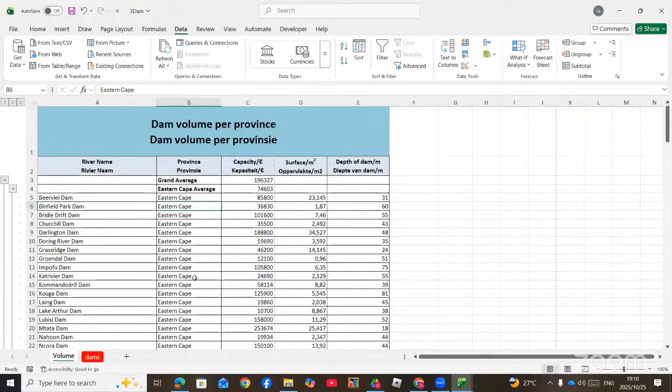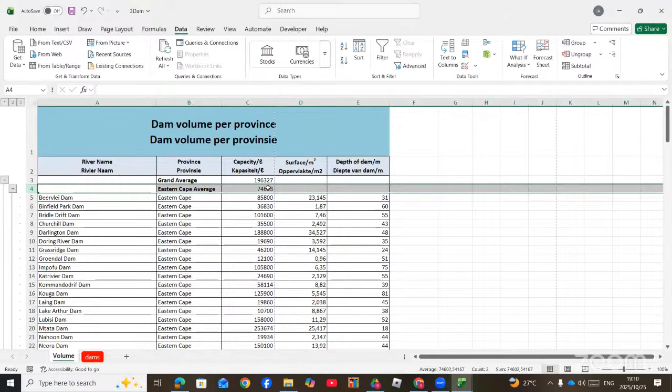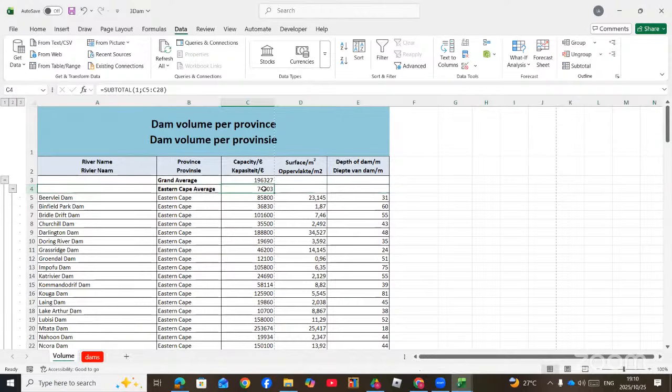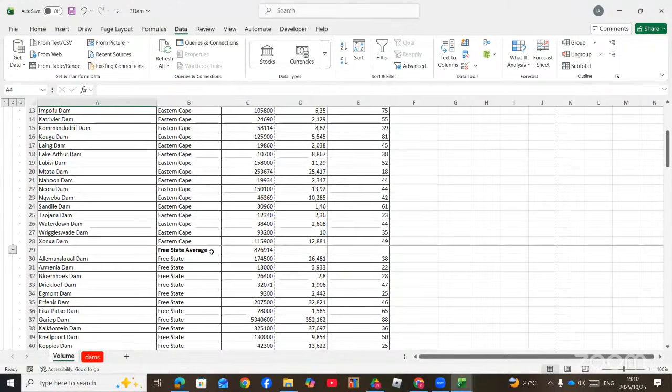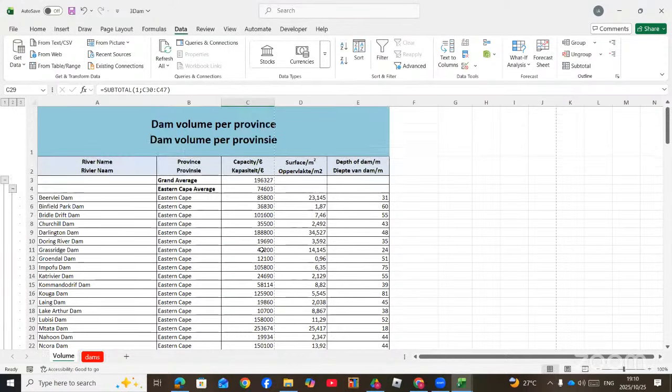Which one did they sort according to? That's the one that they show, and you see the function name next to it. And which one did they do the calculation according to? If you check row 4, you realize that the only value is under the capacity. That means they did it according to the capacity. There's no value here. If you come here also, the values are only this side. That can also guide you whenever you are dealing with subtotal features. Right, so we are done with subtotal.